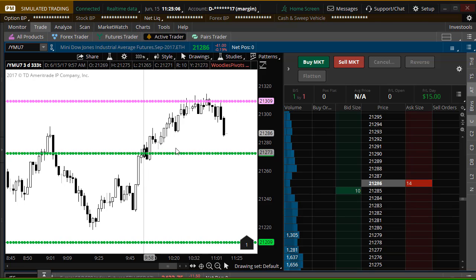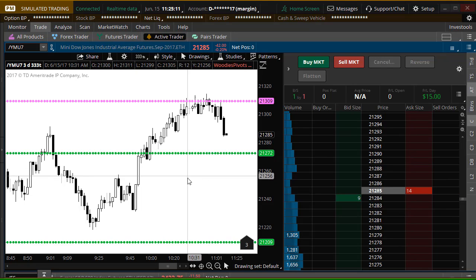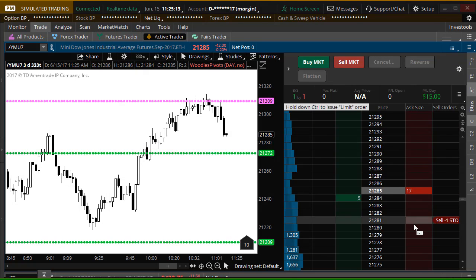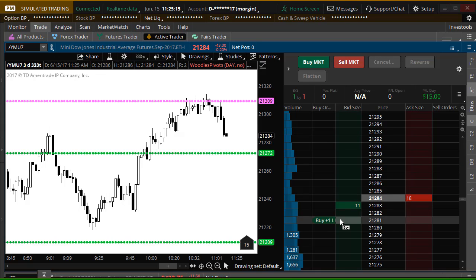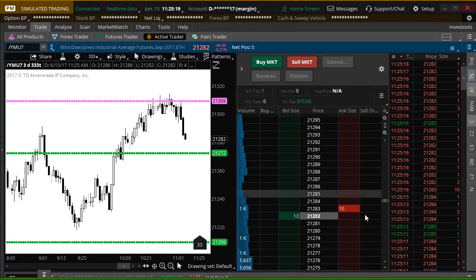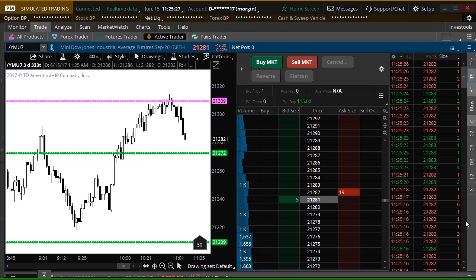Okay, so kind of handy if you like that kind of thing. And this is where you do your practice and use that depth of market is nice. Now, you can also open up a lot of other features over here. Like time and sales is kind of fun to watch sometimes in a fast market. If you open up time and sales, you actually see every trade as it goes through the market. Okay, how many contracts are going through?